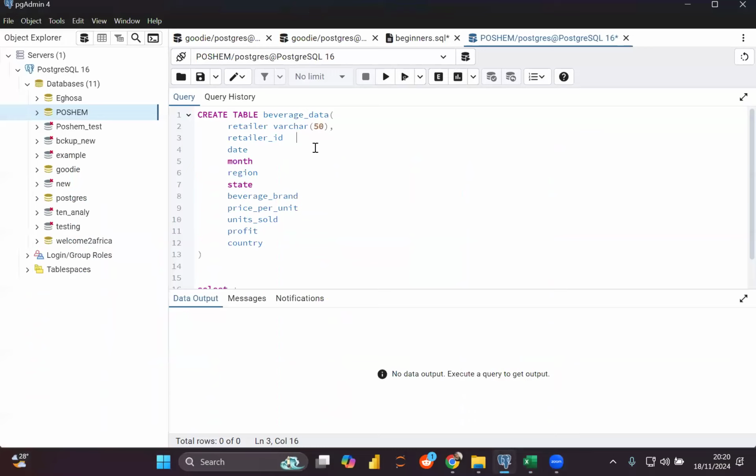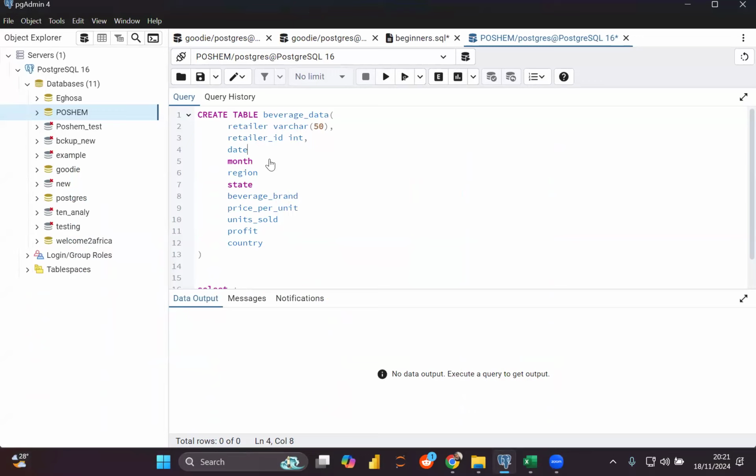So I'll just give this an integer data type, int. If you are used to normal math, you can be also used to this. It's just a whole number, it's not a float. In some cases you call them float, in some cases they might be called another thing, a decimal. But it's a whole number. So retailer ID, I'll give you that.